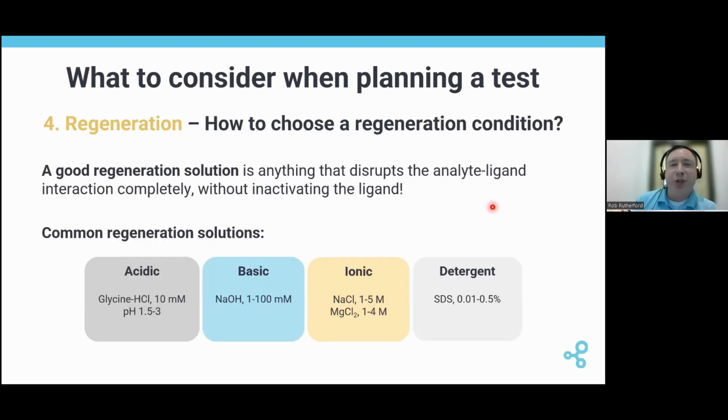How do we choose which regeneration solution to use? There's no one size fits all. We have a really nice chart on our support portal that we have shown with typical applications like a protein, antibody, antigen, etc. And we have some suggestions as to what we would use. But what we would recommend running is either a regeneration scout to see what solution is going to be best, or you may get lucky and find in the literature someone has published something that they have used in the past. You could start there and determine whether or not it's actually working for your system.